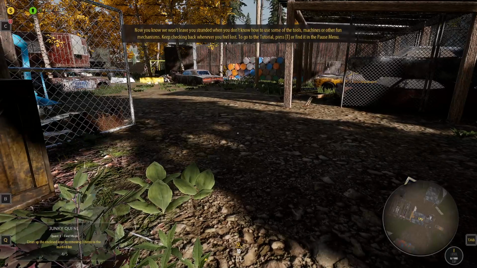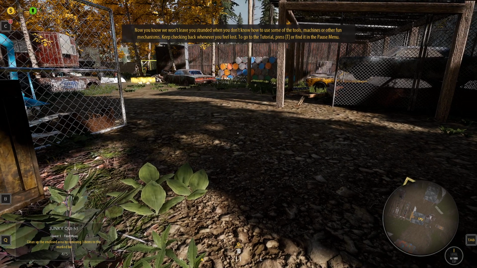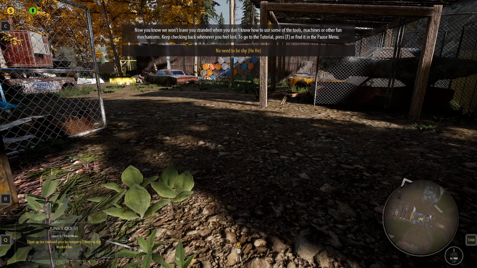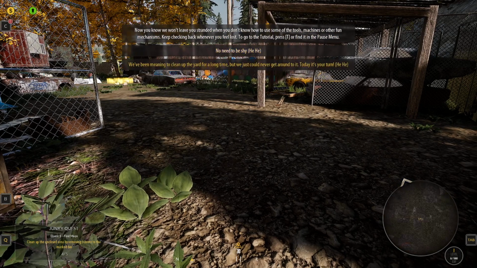Now, you know we won't leave you stranded when you don't know how to use some of the tools, machines, or other fun mechanisms. You can keep checking back whenever you feel lost. To go to the tutorial, press T, or find it in the pause menu. Don't need to be shy. We've been meaning to clean up the yard for a long time. It's annoying. I just never got around to it. Today, it's your turn.